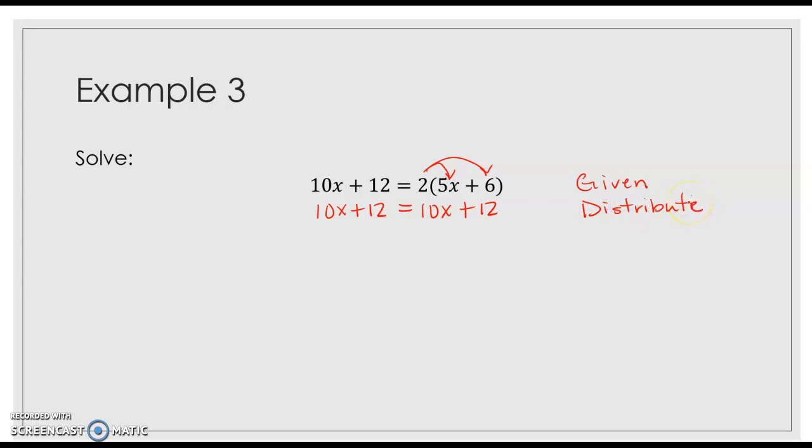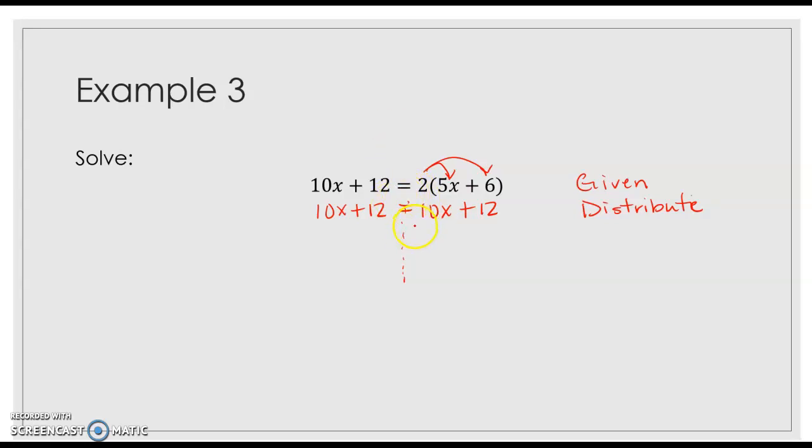Now, some of you may be noticing some patterns, and that's okay. And for those who don't quite see it yet, you're going to see it soon. All right, so I'm going to ask myself, do I have like terms to combine on both sides? In this case, I don't. Right, same side like terms. This is just an x and a constant and an x and a constant. So I'm going to move. I always move my x first.